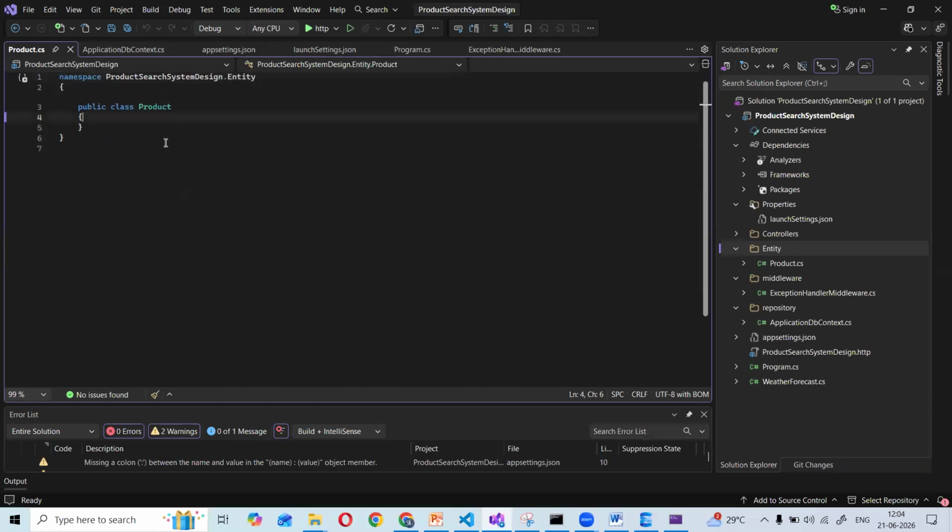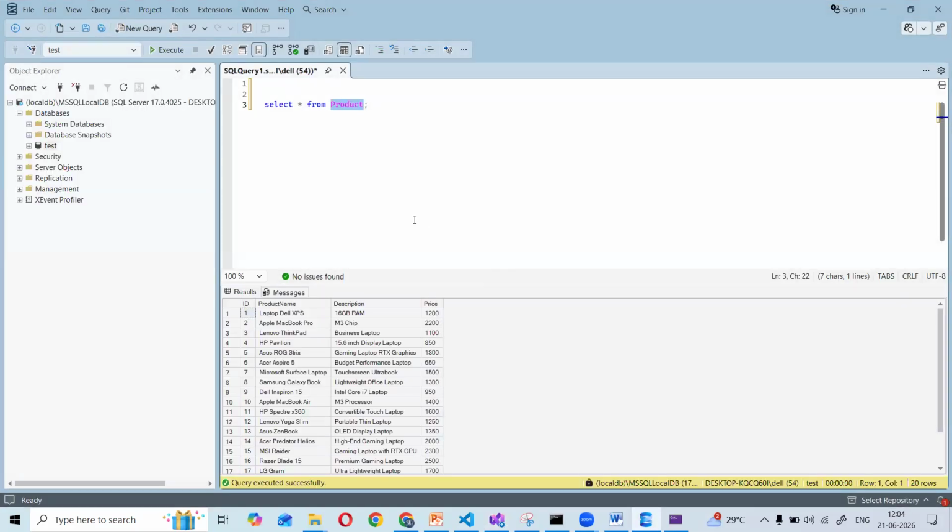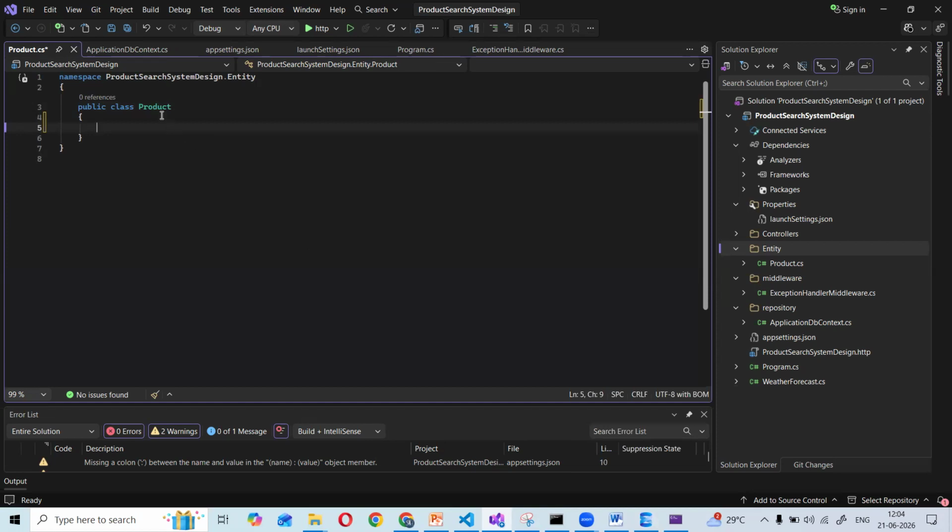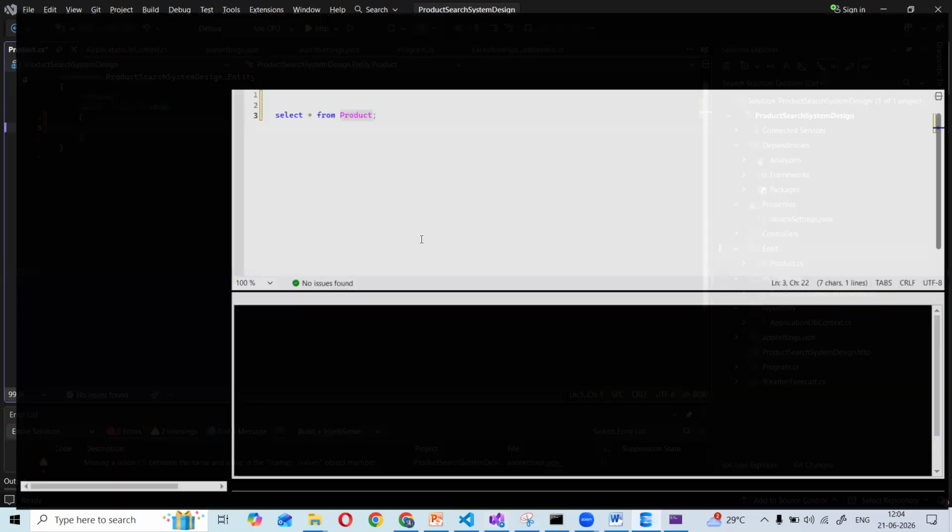So see, this is my class. Is it inheriting from any other interface or class? No. Is it implementing anything? No. It will have only properties of your database. What are the properties of a database? Then only will it be called a POCO class. Whenever the rules are satisfied, then only I call it a POCO class. Okay, those three rules.